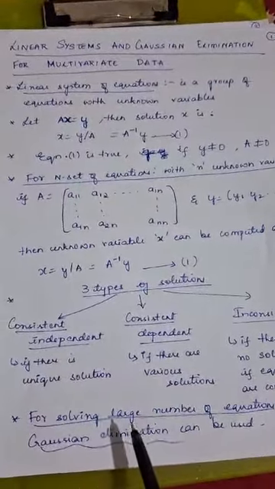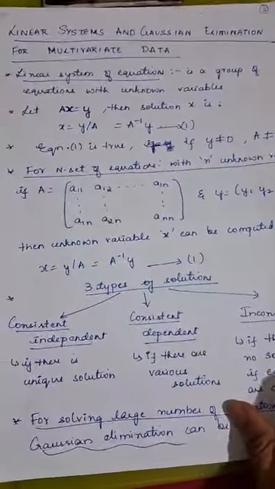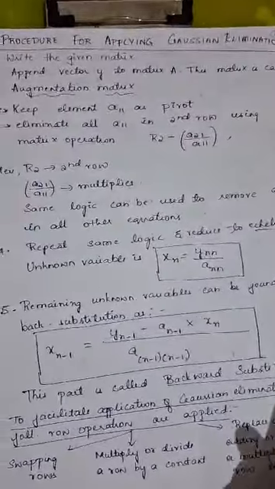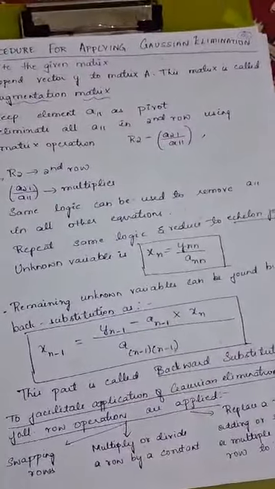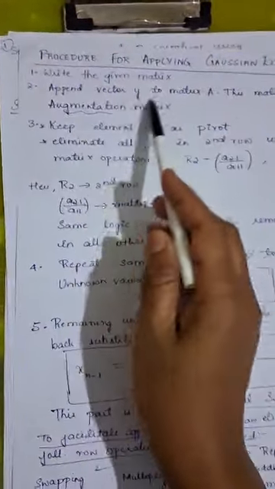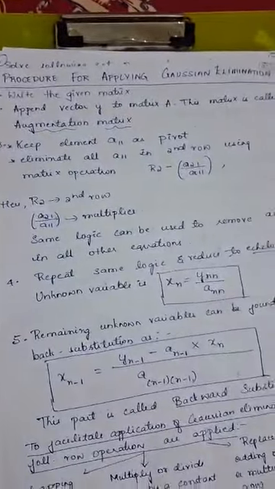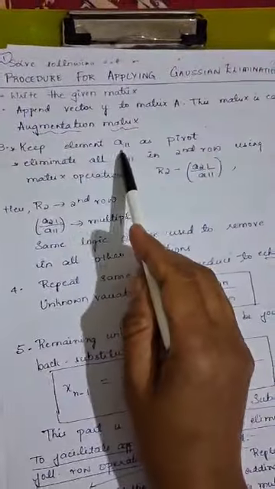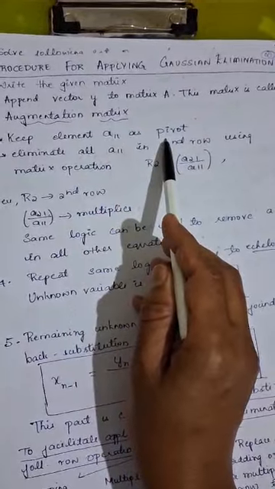Now normally we will have a large number of equations, and the best method is to use the Gaussian elimination method. So let's look into the procedure for applying Gaussian elimination. This is very similar to what you have learned in your math class. It is a simple procedure. First you have to write down the matrix, reduce the matrix to the augmented matrix. An augmented matrix is a matrix which consists of the coefficients of the variables and the constants. Then we take the first element in the first row of the matrix, that is A11, which we call a pivot.